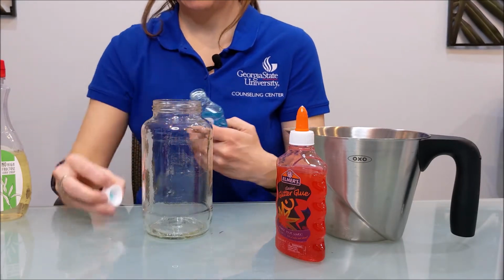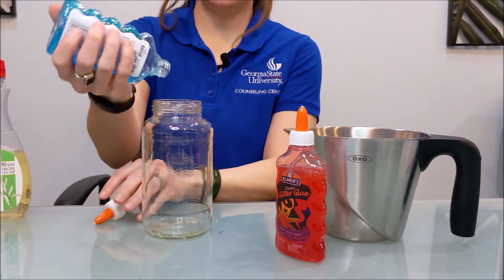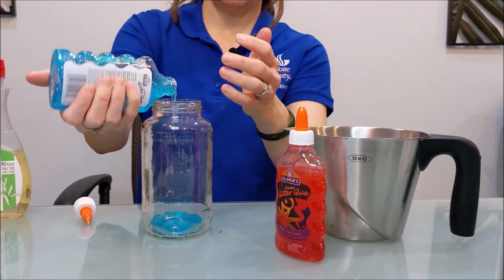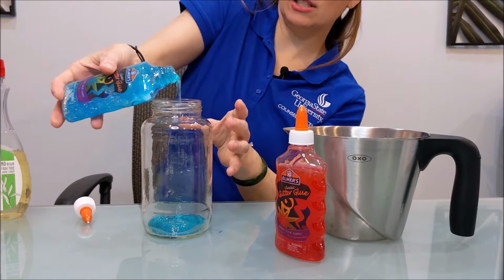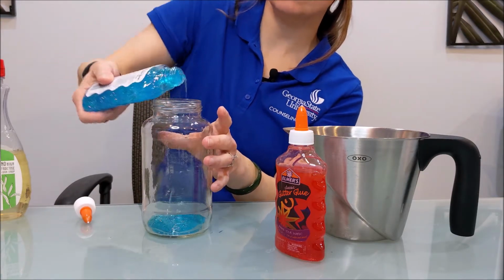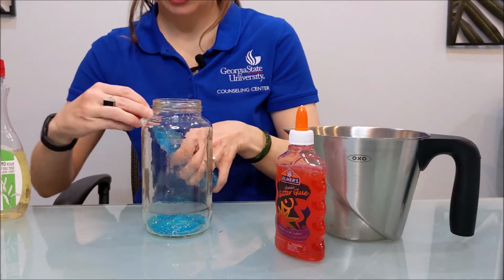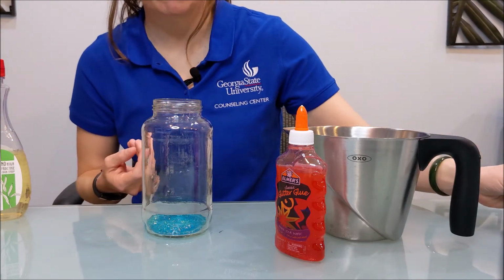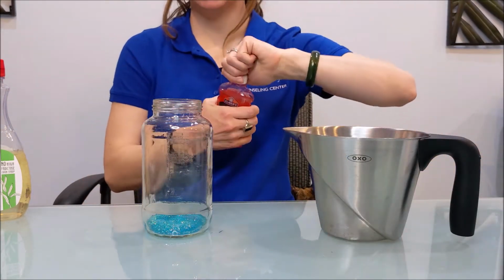So here I have my plain jar, and I like to start with glitter glue because I just like the extra consistency that it gives as we try to calm things down. So I'm going to go with a Georgia State blue and red theme today. So you don't have to measure, just a whole glump of glue.